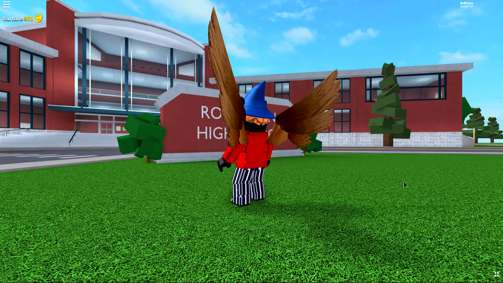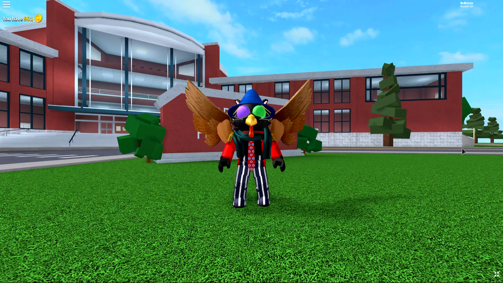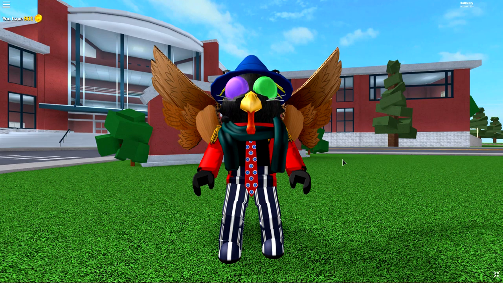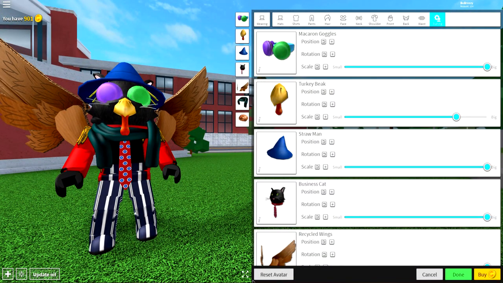So guys, this is the finished result that we're going for. Like I said, his name is Birdbrain. He is literally the coolest looking bird you'll ever see. And there is a little surprise in this, guys, about him being a bird. But we're going to begin this tutorial by clicking the reset avatar button at the bottom of the screen.